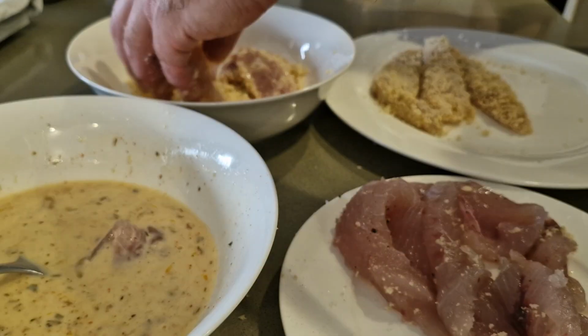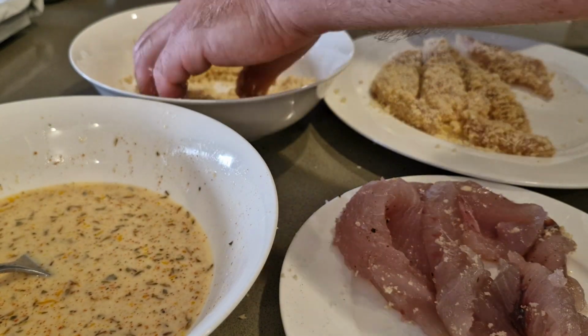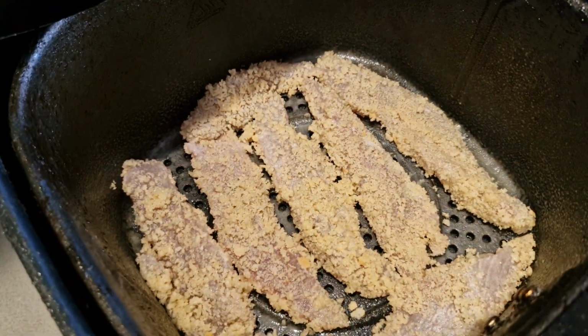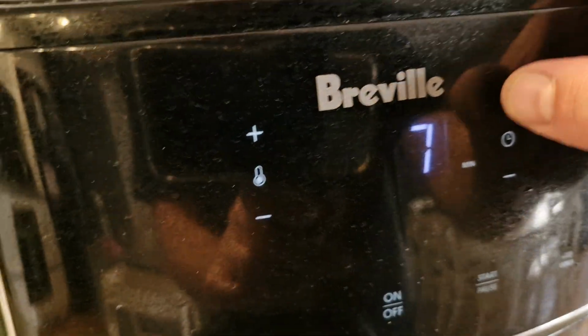If I was going to do it again, I probably wouldn't use the air fryer because it went a little bit dry, but I just had heaps of sauce, so it was fine. So frying it's probably the best way. I'd probably just fry it in sunflower oil if I was doing it again. So I chucked it into the air fryer, preheated it, a bit of spray oil, went for 8 minutes at 190.